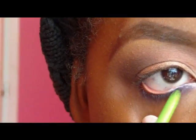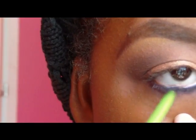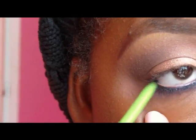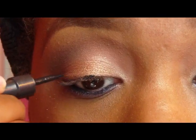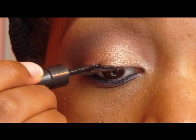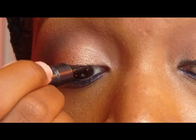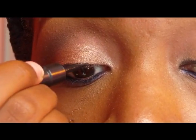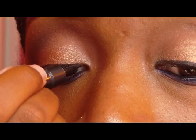Okay guys, we're almost done. See how quick and easy this was? The next thing that I do in this video is I apply a black to my waterline. I'm using my Maybelline Define-A eye pencil in black. So once you do that, you're going to want to go in with the mascara. Now, I use 3 coats of mascara, but if you have your go-to mascara, that'll be fine to use.